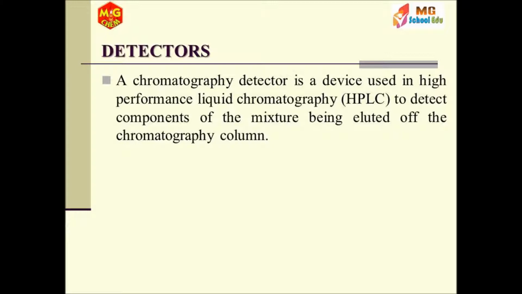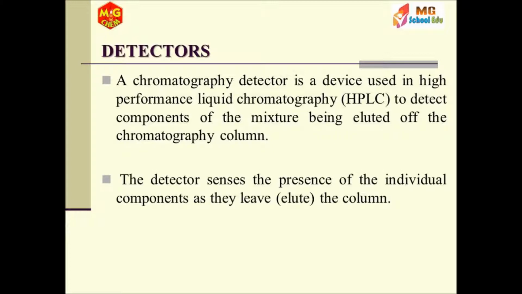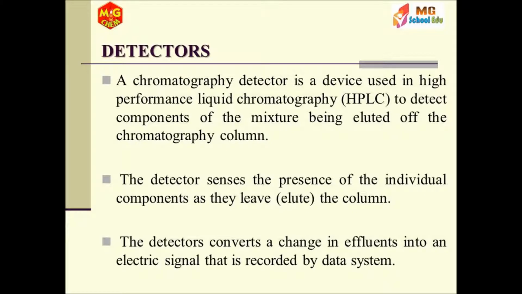Detector. A chromatography detector is a device used in high-performance liquid chromatography to detect components of the mixture being eluted off the chromatography column. The detector senses the presence of the individual components as they leave the column. The detector converts a change in effluence into an electric signal that is recorded by data system.